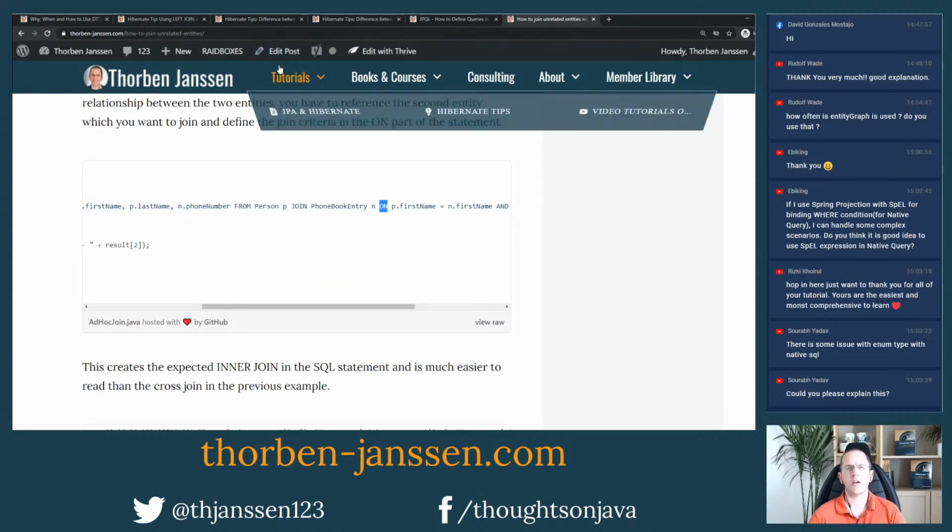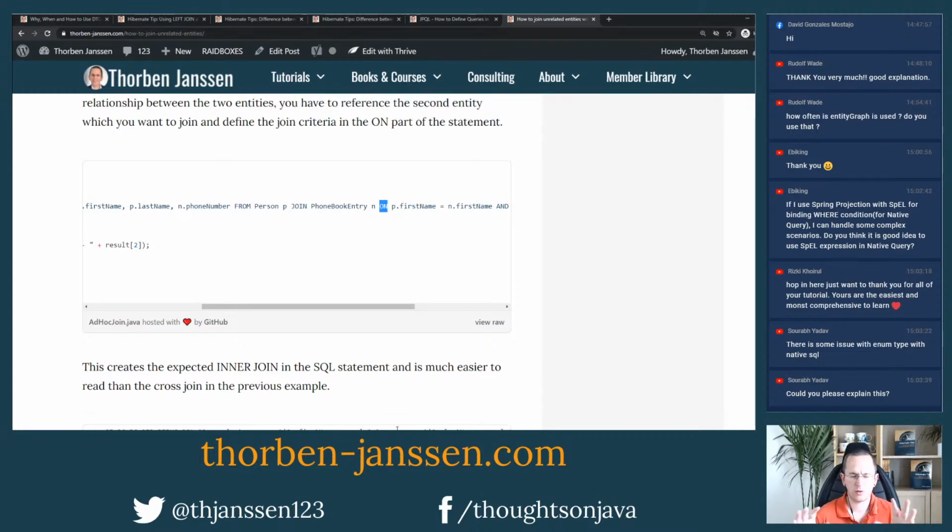So what you would do there is call the from method on your criteria query multiple times, and then you would add a where condition to your where clause to make sure that you don't create a Cartesian product and you limit it to the records that actually match.